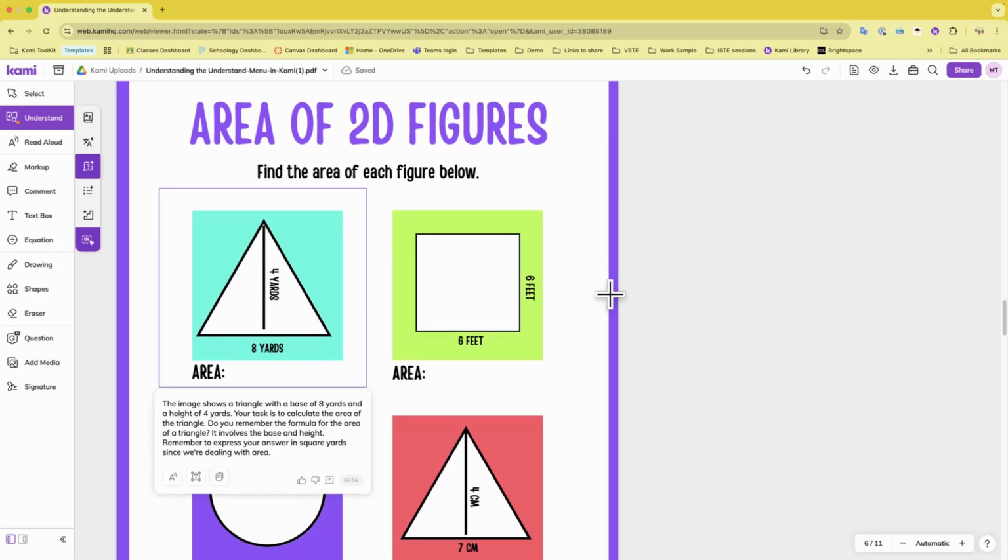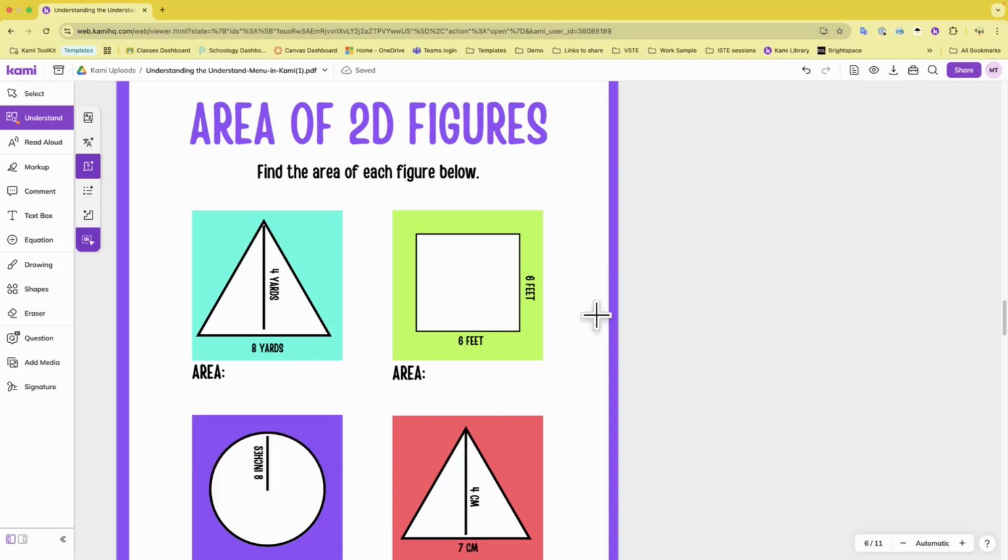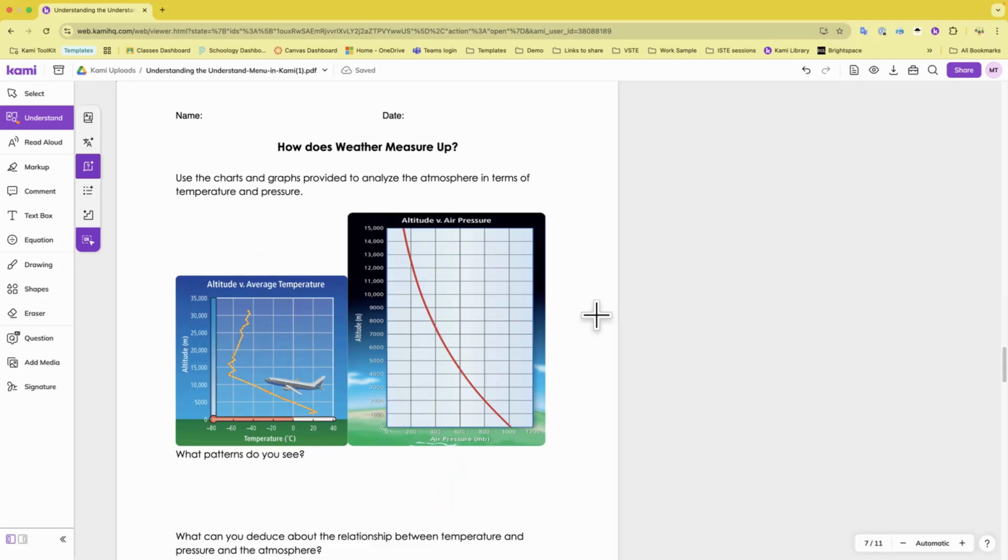The Explain tool will explain whatever input you've given it, whether that's an image, a picture, a diagram, some text. It's going to rephrase things in a student-friendly way and prompt them to think deeper. You still have the same options to have it read aloud, pinned to the side, or copy and paste it elsewhere. And it doesn't just work on math. It works in all subjects.